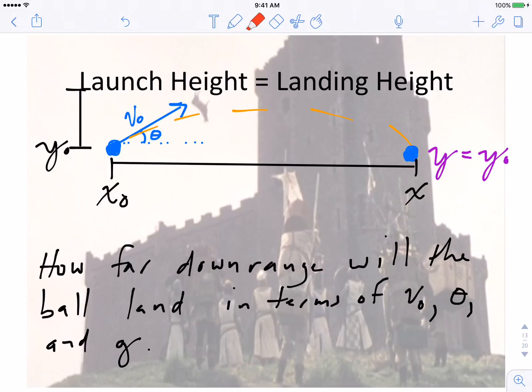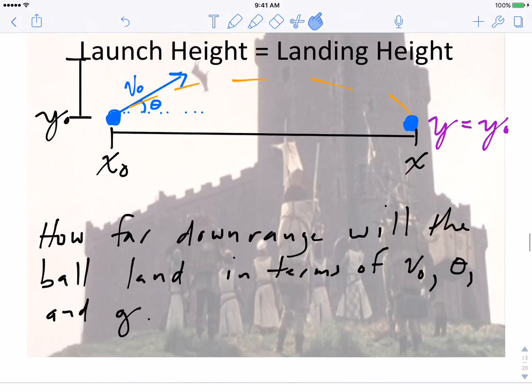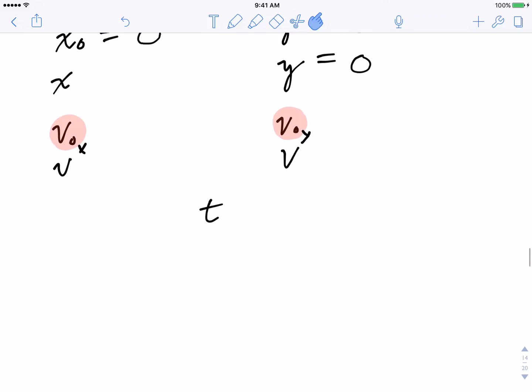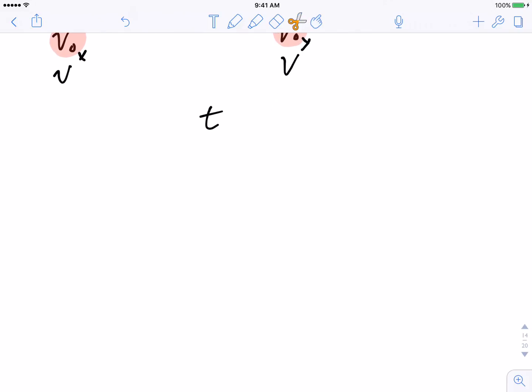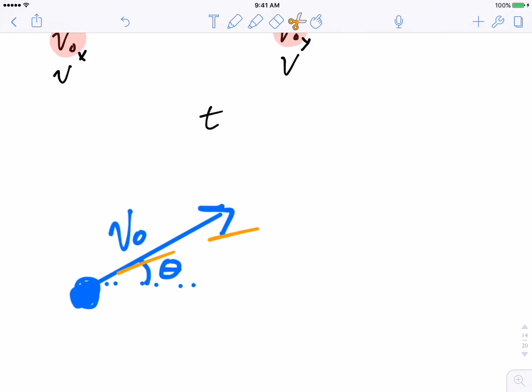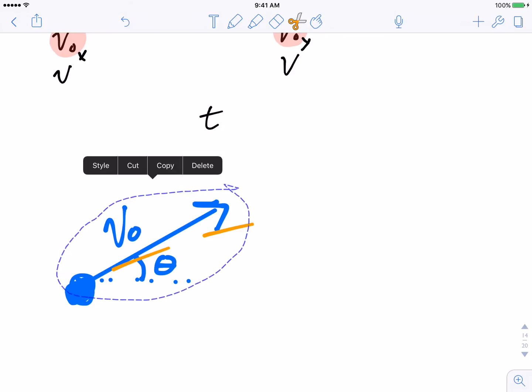So what we're going to have to do here is we're going to break up that initial velocity into its component vectors. Now, you might be sitting here going, well, yeah, but I don't have numbers. That's okay. We're just going to do the algebra for it. And I know some of you might right now be going, but can't we please use numbers? And the answer is no, we're not going to use numbers because you got to get used to this. All right, so follow along with me.